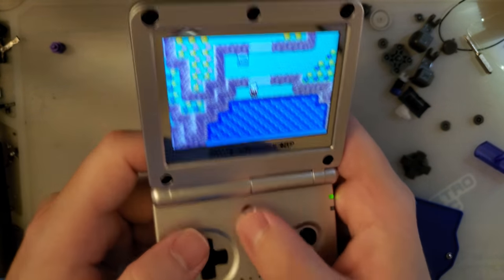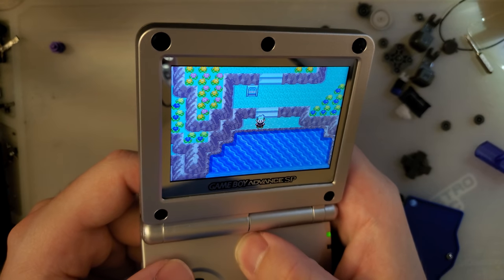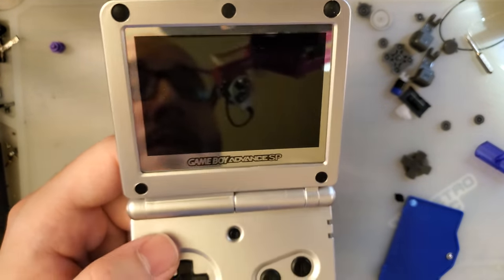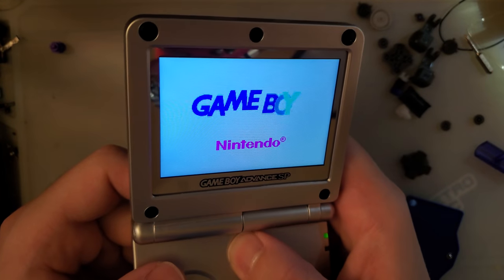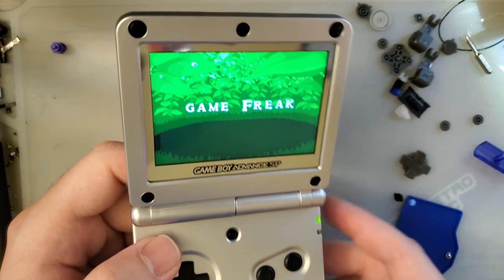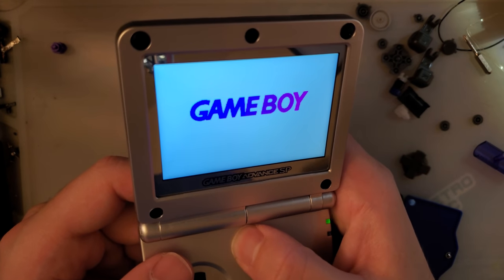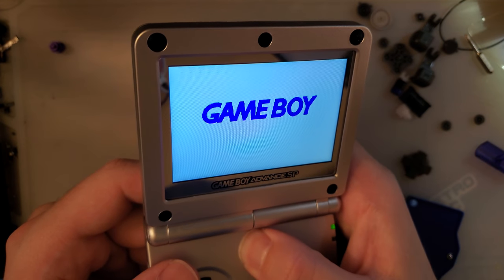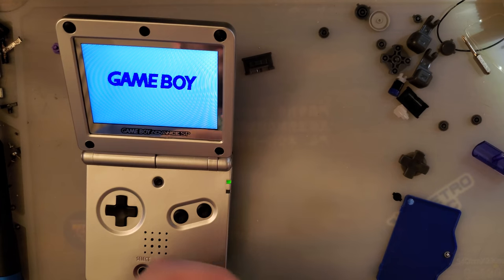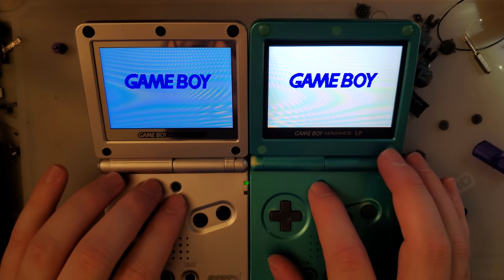Now we are going to look at the brightness, which you can see steps through. It starts at the brightest. We have 1, 2, 3, 4, 5, 6 levels of brightness. And let's see if it holds that after a reboot. It does not. So, you get maximum brightness out of the box, it appears. Actually, let's double check that. Yeah, you get max brightness out of the box. Can't really get more brightness out of it. There's no secret brightness level like the Funnyplaying kit has. So if you want a brighter screen, Funnyplaying is the way to go.